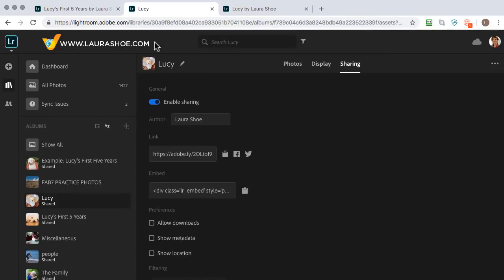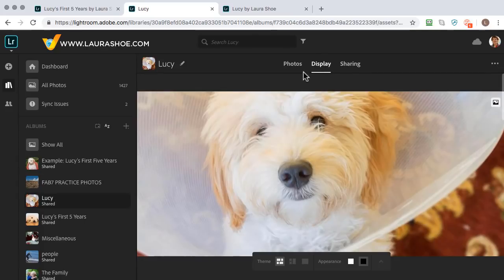Now, when you're done formatting and you want to share this album with people, copy the link to the clipboard and then paste it into an email with the shortcut Control-V as in Victor on PC or Command-V on Mac, or share it directly to Facebook or Twitter. This option allows you to embed this album into a page on your website. Now, I'm tempted to go off and explain all kinds of things, but my goal really was to talk about just the new display options.